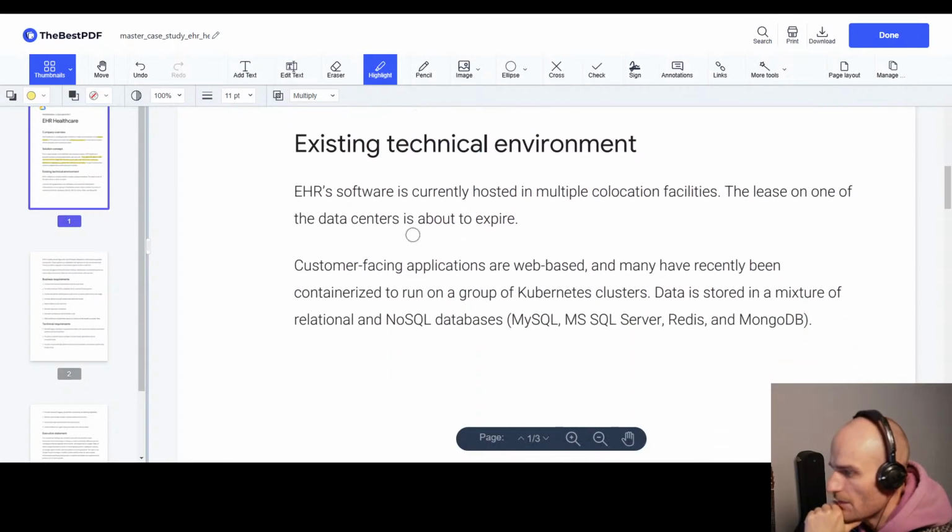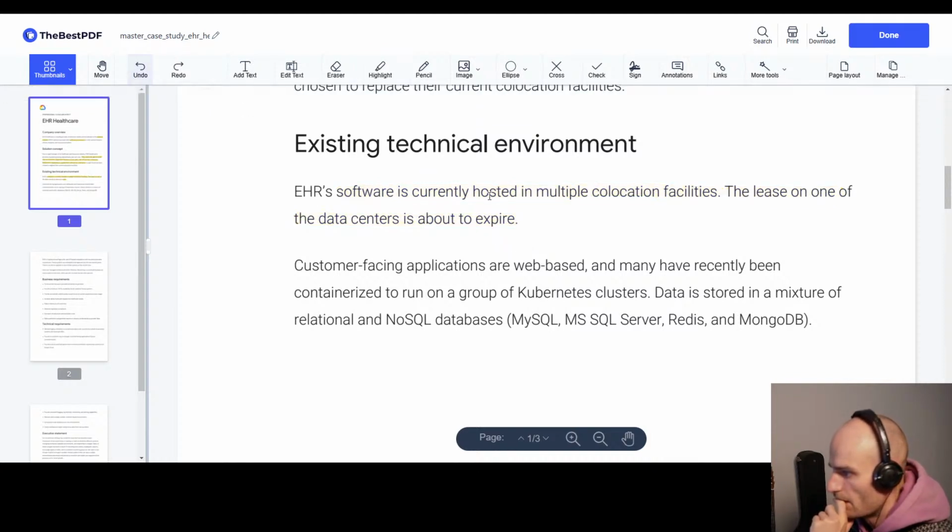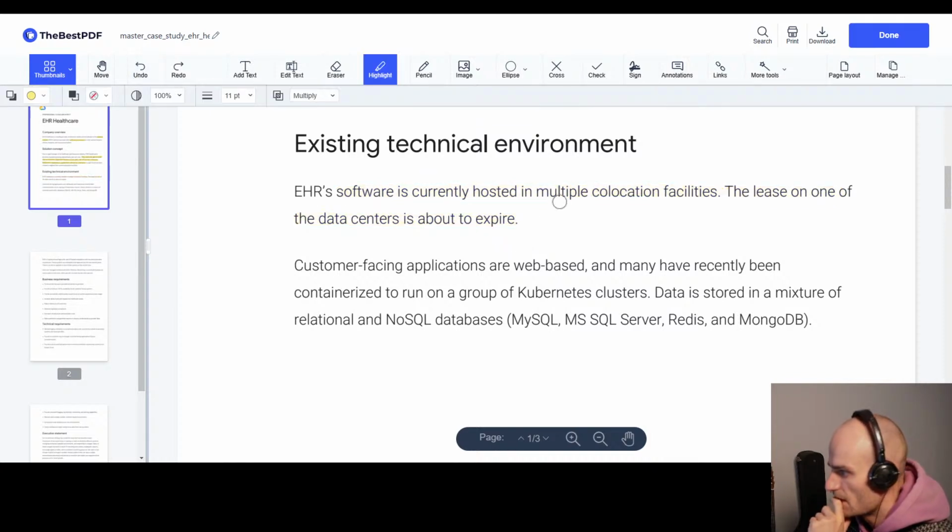Okay, so it's currently hosted in multiple. Okay, so maybe just need like multiple facilities.